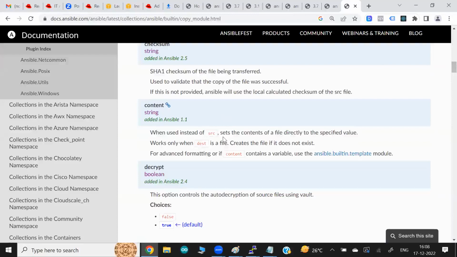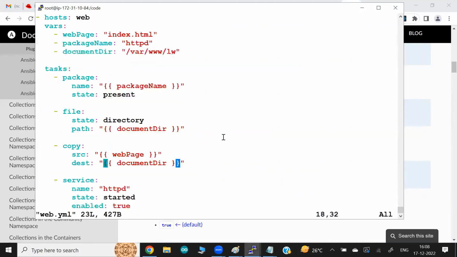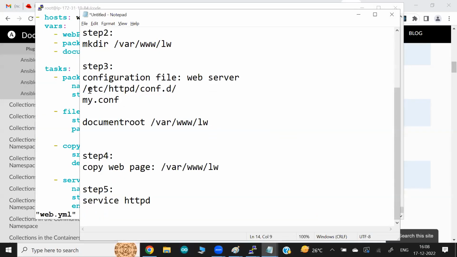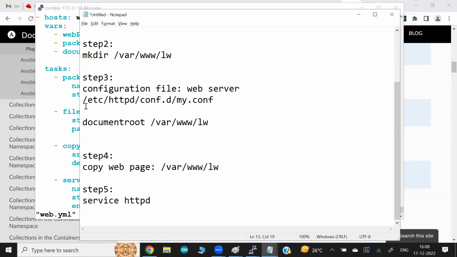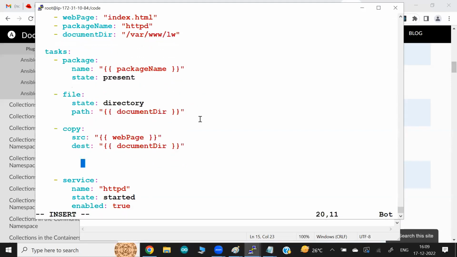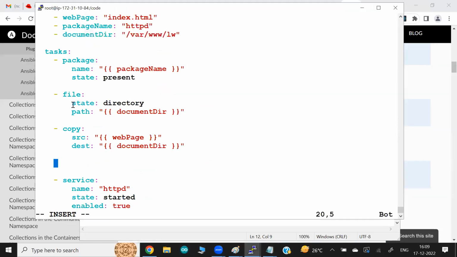Okay, what I mean by this. In this file, I would like to create a file here in this location, and in this file, I want to copy this content. So in my step number 3, let me do it before this.